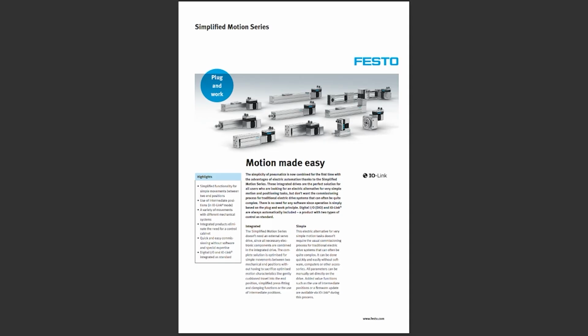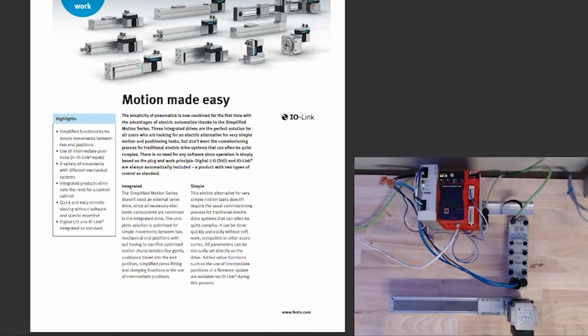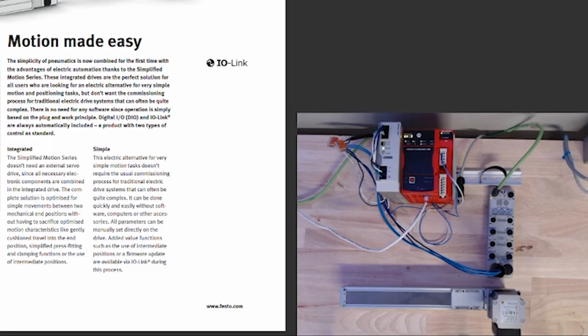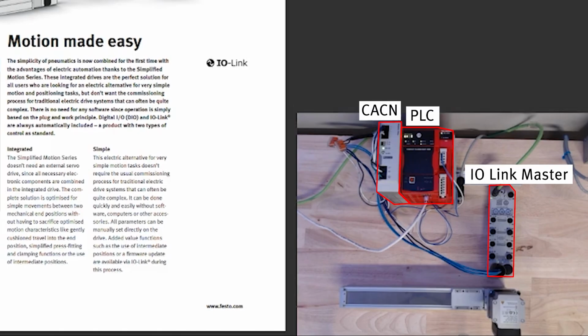Let's start out by taking a look at the hardware we're using in today's video. If you notice in the bottom right hand of your screen, you'll see our hardware layout. Starting at the top left of that layout, you'll see our single phase 24 volt 10 amp power supply from Phoenix Contact. That can be ordered through Festo's website. Directly to the right of that, you'll see a CompactLogix PLC. That's a 5069 L306 ERMS2. And then to the right of that, you'll see our 5032 8IOL IO-Link Master from Allen Bradley. And then lastly, at the bottom of the screen, you'll see our SMS actuator. This one happens to be an ELGS-TV tooth belt actuator from Festo, and this one's a 200mm stroke.